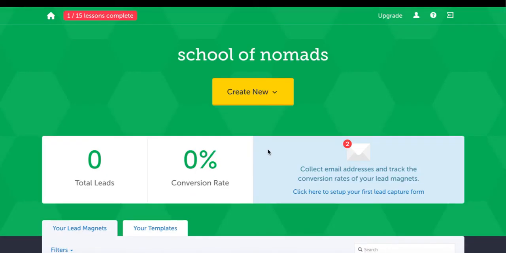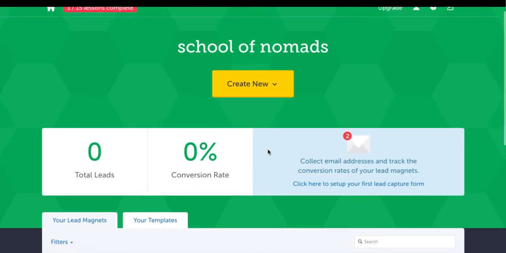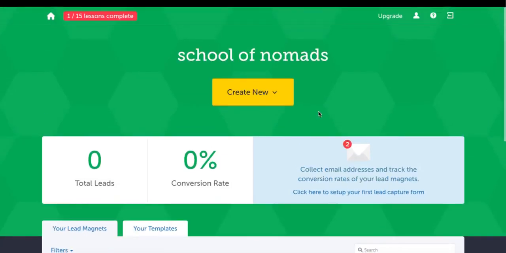So I think this is really nice. This is a really nice interface, very, very simple to use. Lots and lots of choice around how you create those lead magnets and how you edit those lead magnets. So yeah, this is a really nice interface, and I think I'm definitely going to purchase this because this is something that I also use in my business.